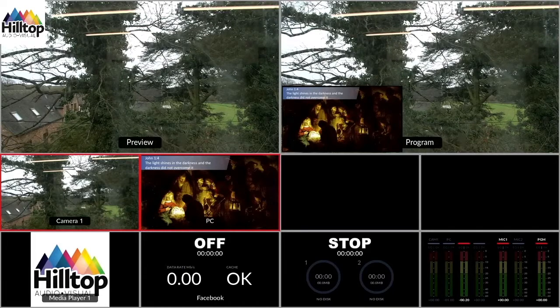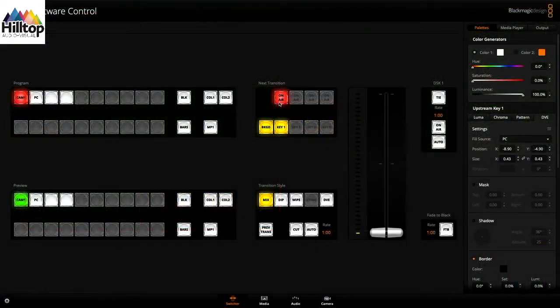But in this video, we're going to look at how we change those features to enable different sources to appear in the box, and also how we're going to enable different locations as well. So we're going to move over to the desk to start with.